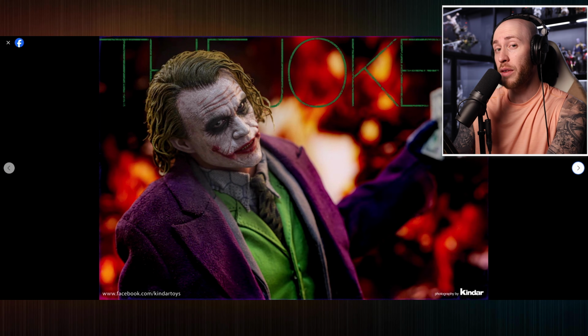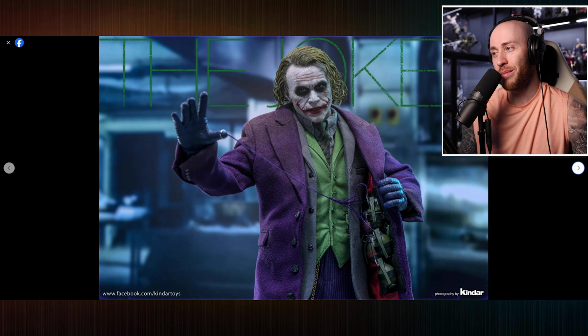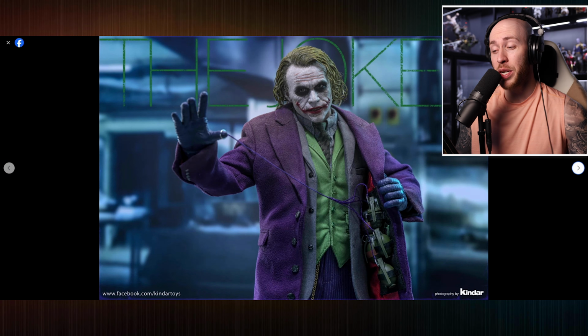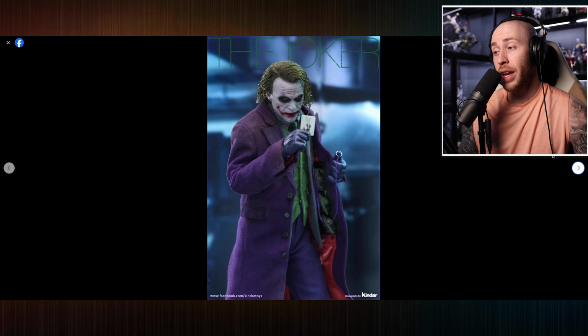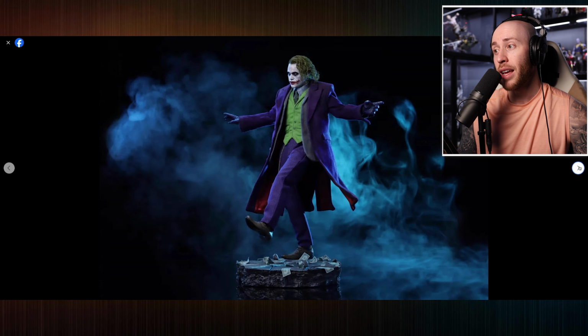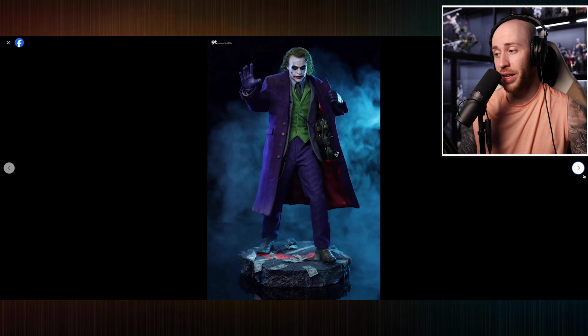You can install the tongue version if you would like. For me, I like the teeth head sculpt here a little bit more, and I don't want to futz the hair all that much because it could displace the styling. But I can tell you, this figure is so well executed. Again, it's such an improvement over the InArt figure, and of course, to me, it's an improvement over any other Hot Toys Joker that's been released thus far.